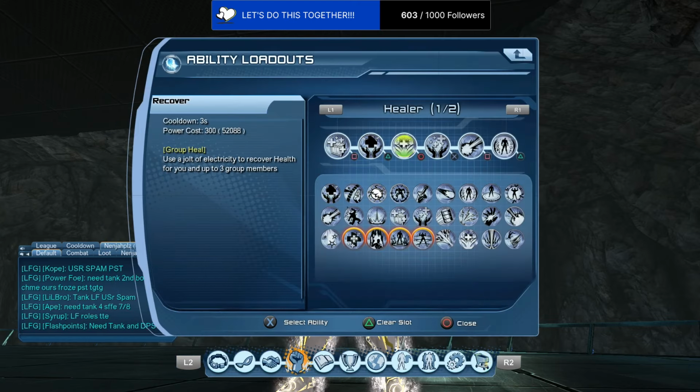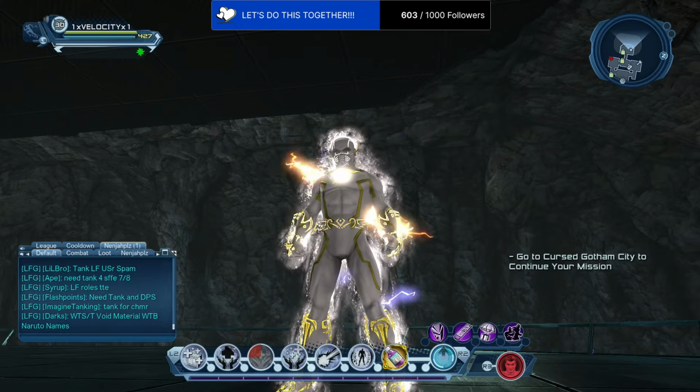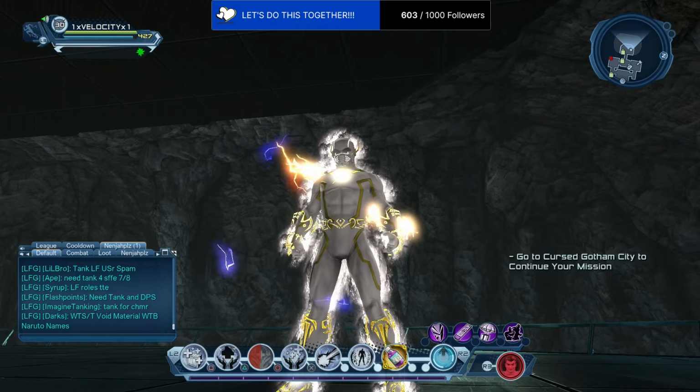Third move, recover. Words in yellow, group heal. Remember those words in yellow. Use the Jolt Electricity to recover health for you and up to three group members. So, you pop this boy. Some little health for you and three other people.